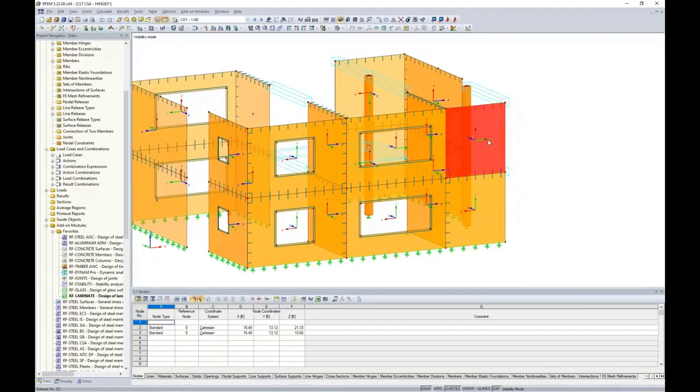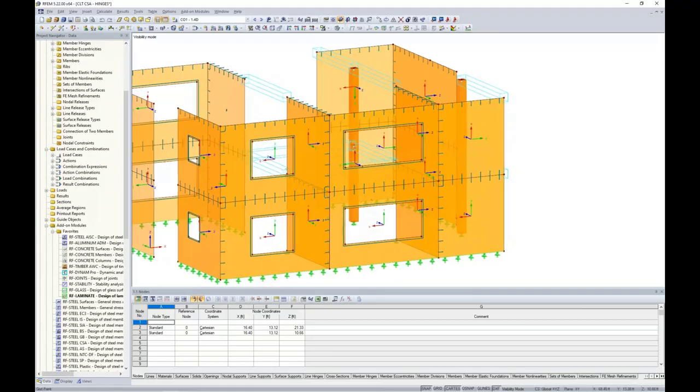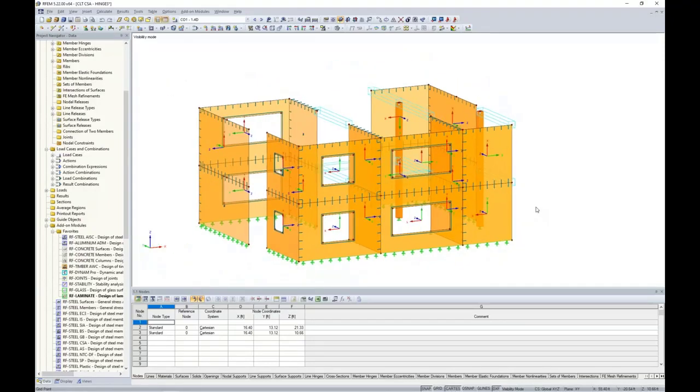So you'll notice that my first wall element up here on the right hand side, the local x-axis is oriented in the vertical direction. That's exactly what we want to take those gravity loads. But if we take a look at the panel right below it on this first level, the local y-axis is oriented in the vertical direction. That is not the strong orientation.